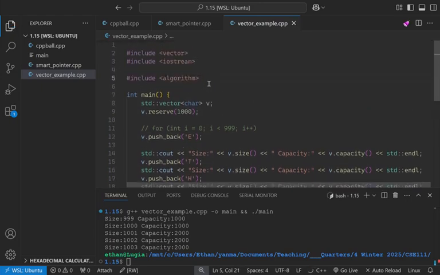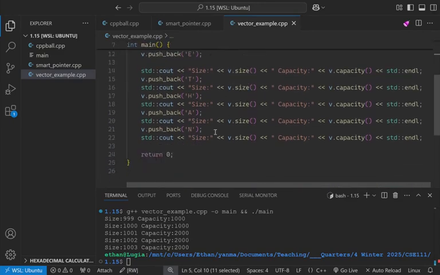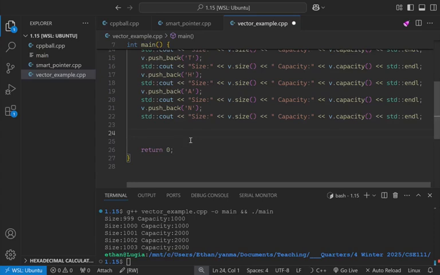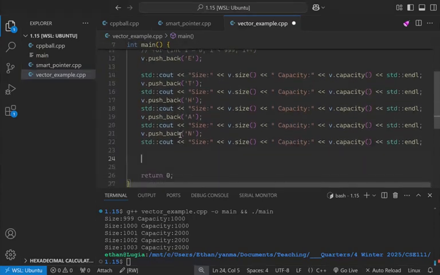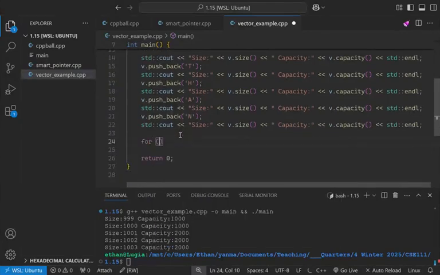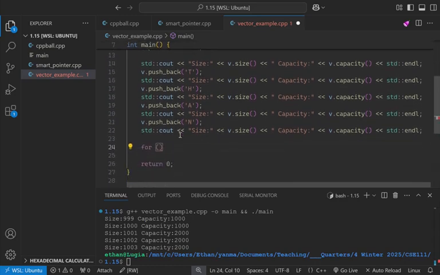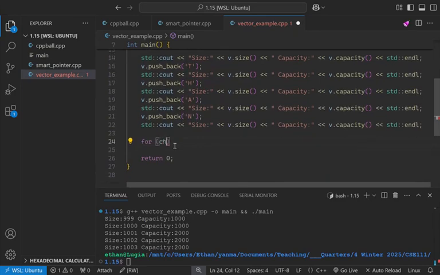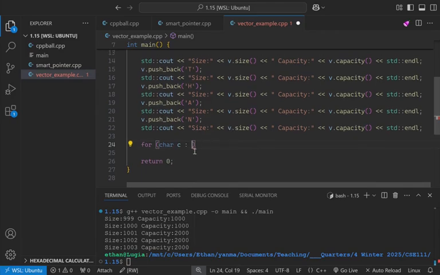Algorithm is this great library that, when you include it, a lot of functionality will be given to you. Let's see what happens when we print out the array after we've sorted it. Let me also show you another syntax that maybe you've seen before. If we wanted to print out all of the members in the array, first we want to iterate through them. So I would do char C, and then a for each notation, which is this colon.